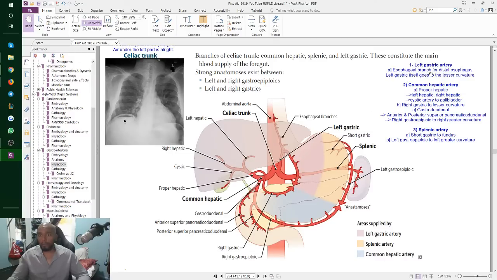So first one here, we have your left gastric. That's the easiest one to remember. The left gastric really just gives you the left gastric, which is going to supply this lesser curvature over here and give you a couple of esophageal branches, and that's it. So the lower end of the esophagus and this half of your lesser curvature. All right, that's the easiest one to remember. The next one is your splenic artery, right? So you see the splenic artery going from behind the stomach. It's obviously going to supply your spleen. It also is able to give blood supply to the tail of the pancreas.